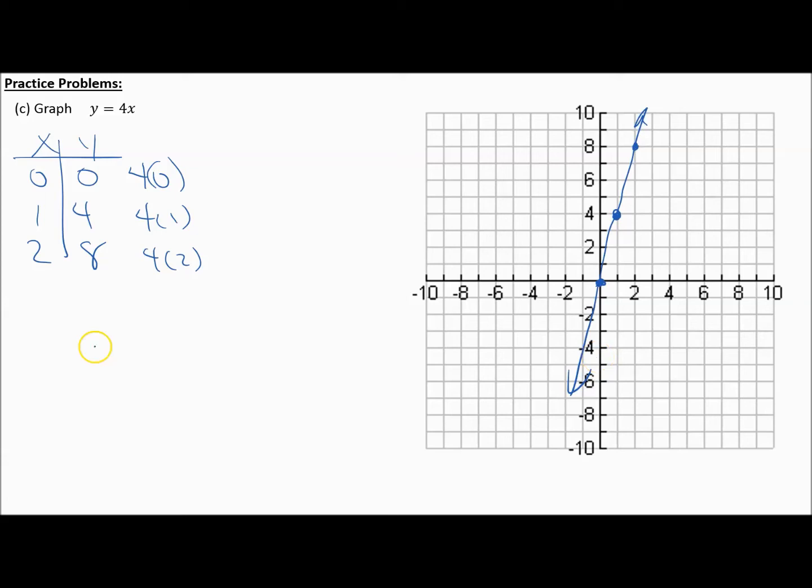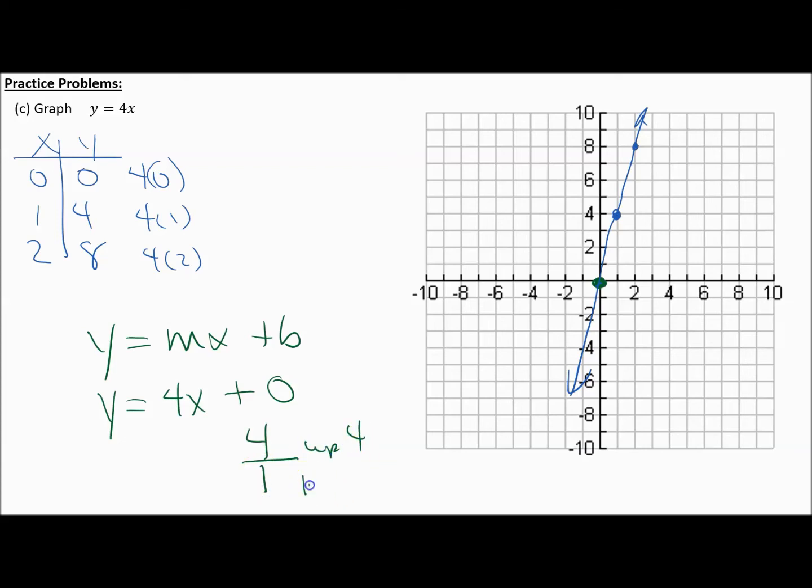Now, what if you didn't see it that way? What if you're thinking, that looks to me like y equals mx plus b? Or does it? So 4x plus what's b is 0. There's not one there, right? So that means my y-intercept is 0. My slope is 4, but I got to write that in fraction form, right? So that would be up 4 and right 1 from my y-intercept. So I count 1, 2, 3, 4, right 1. I could even do it again. 1, 2, 3, 4, right 1. And I ended up with actually the same exact points that I did the first time. That was just coincidence. Okay?